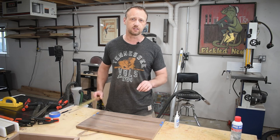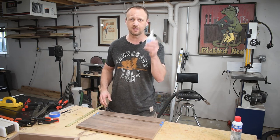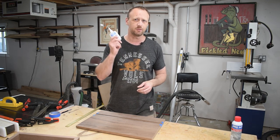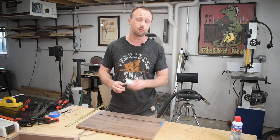To get the brass to stick to the wood, we're gonna go really simple. CA glue. Yep, medium density CA glue. I've tried different glues, and this one has seemed to be the best adhesive that I've found to combine wood and metal. So that's what we're gonna use.